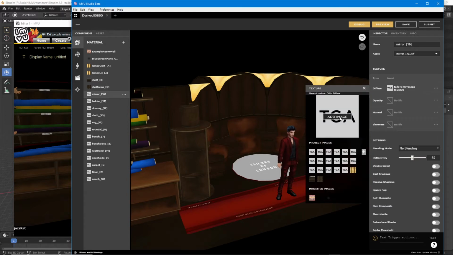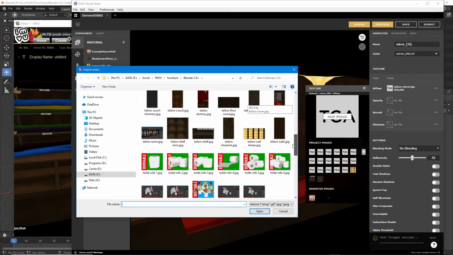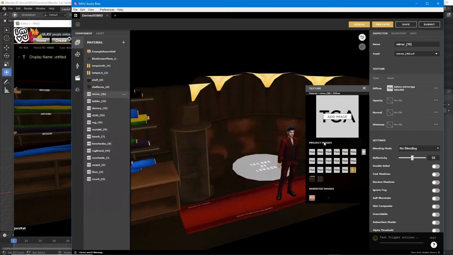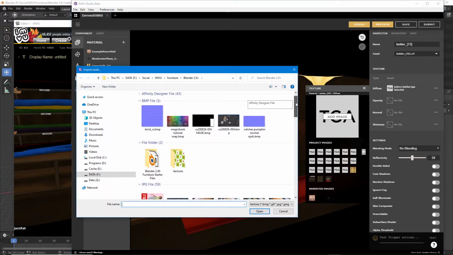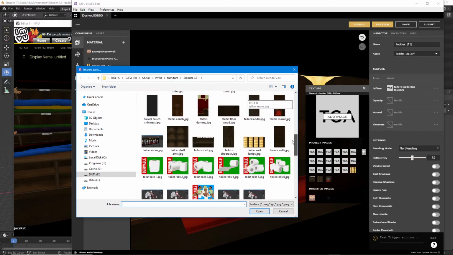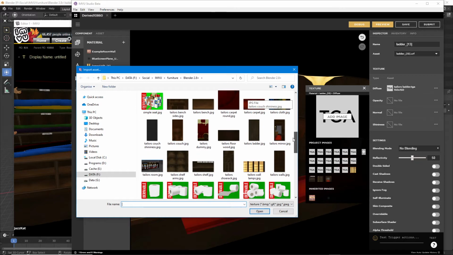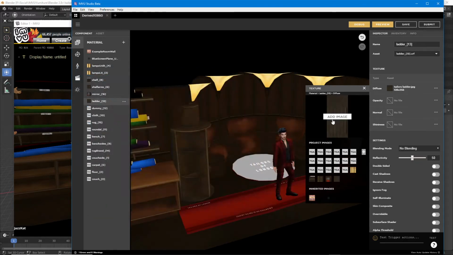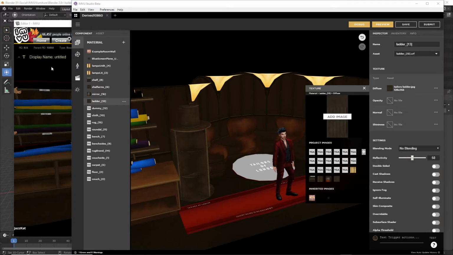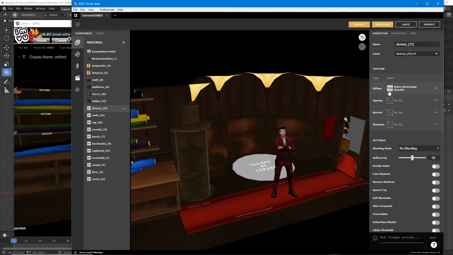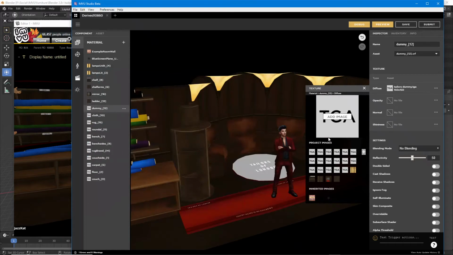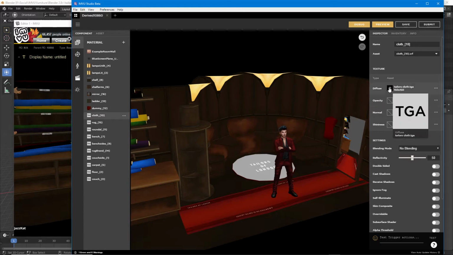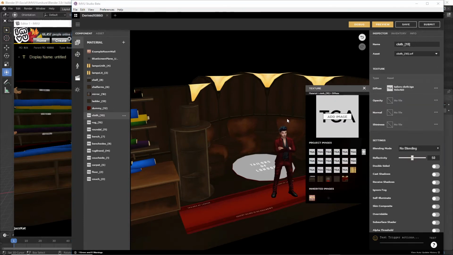Mirror. We won't wait for it to refresh. Dummy. Cloth.